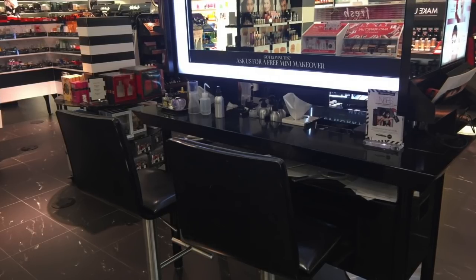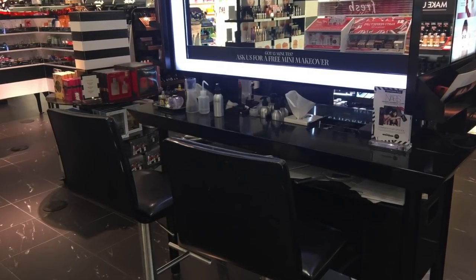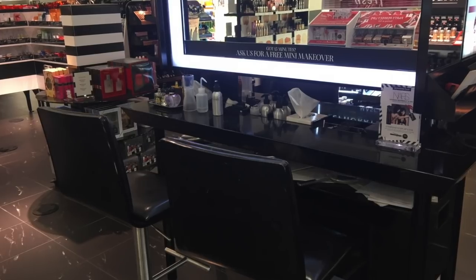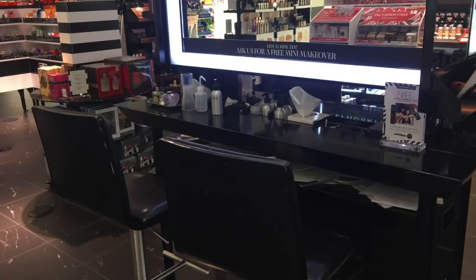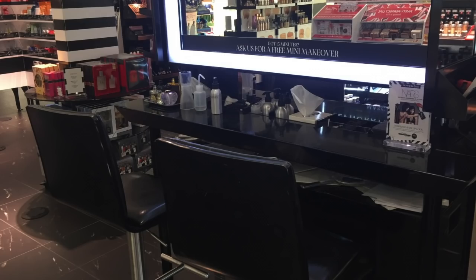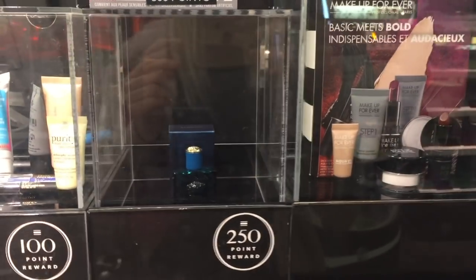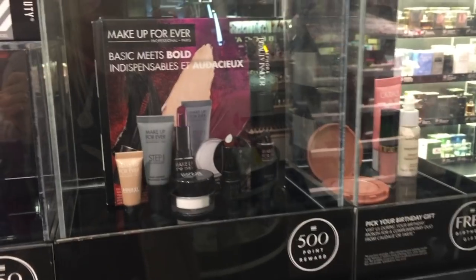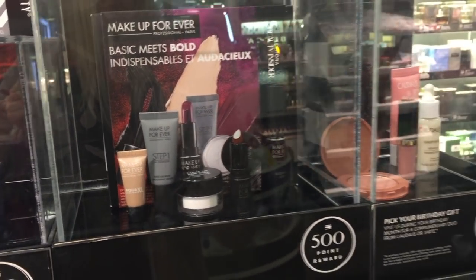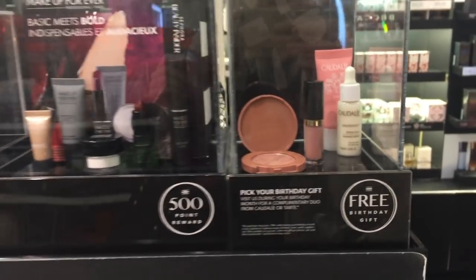A couple other important things I forgot to mention. First of all, if you are a VIB Rouge, you do qualify for free custom makeovers. So you can schedule appointments anytime that you desire to get a free full makeover. It does still require an appointment. However, you can't just walk in and get a free one, but you do get a free makeover, which basically means that you do not have to spend $50 when you come in for that custom makeover. And the other thing I wanted to mention is when you first qualify to become a VIB, you do receive a coupon for a free makeover at that time as well. And that coupon is meant to be used one time. It's a one-time use coupon that will also give you one free custom makeover where you don't have to purchase the minimum $50 purchase at that time either. But again, it does still require the appointment.